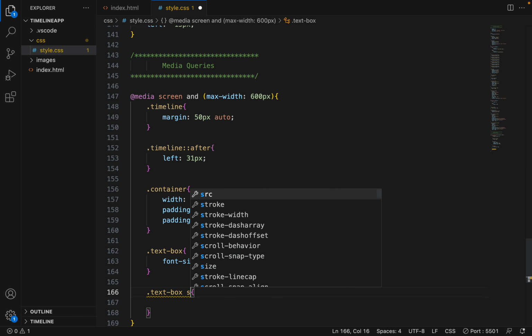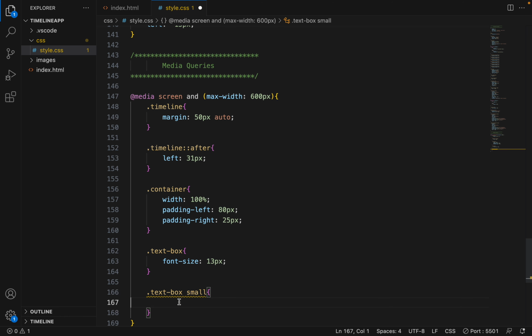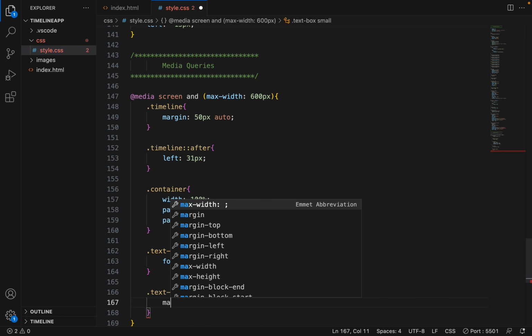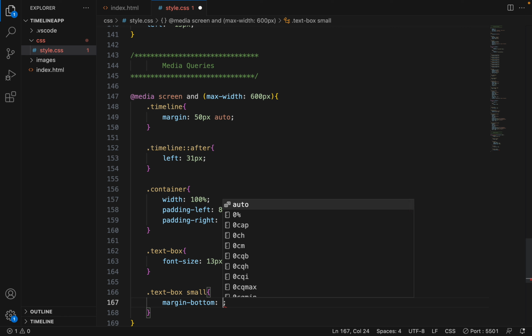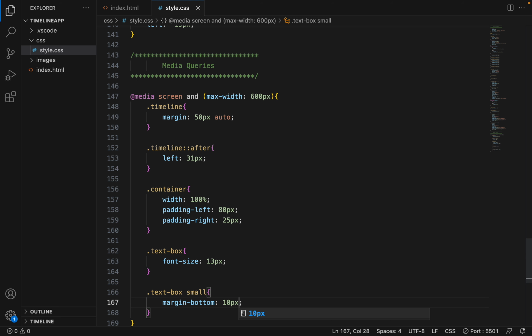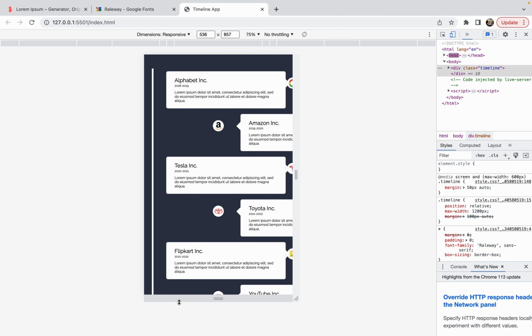Gotta do this. Margin bottom, just to clean up little things. 10px. There you go. Save that.